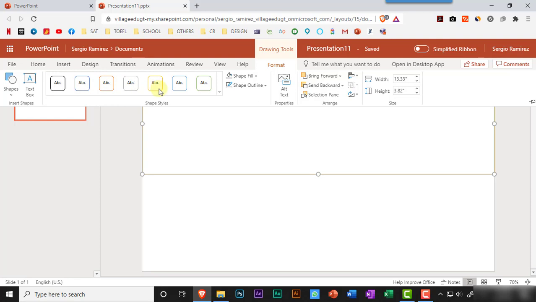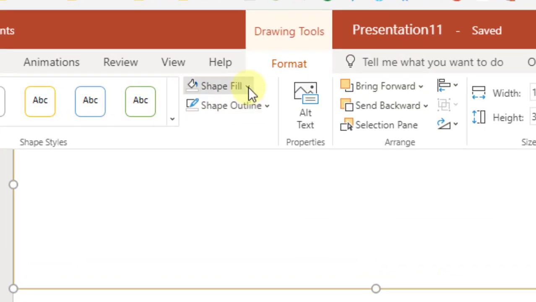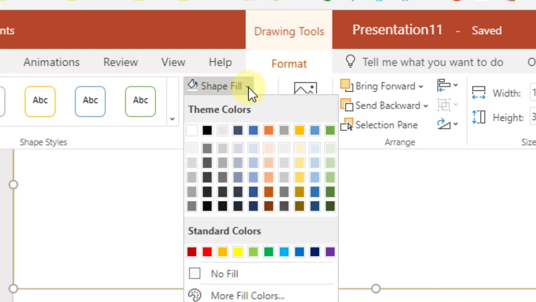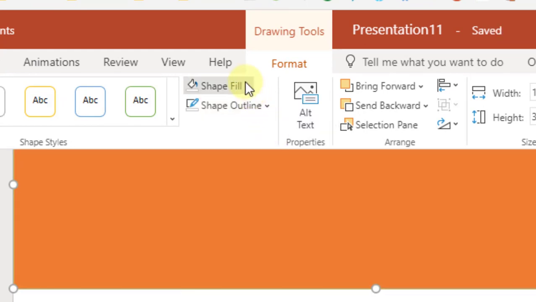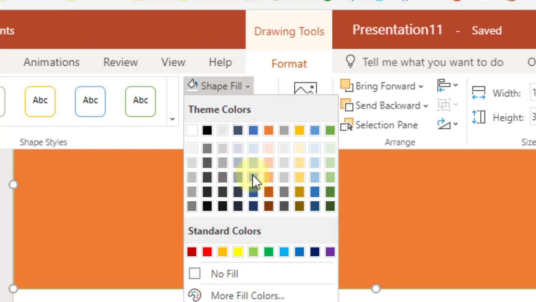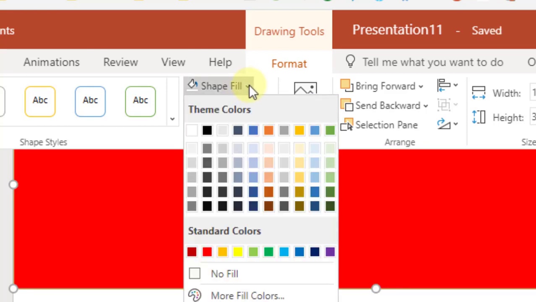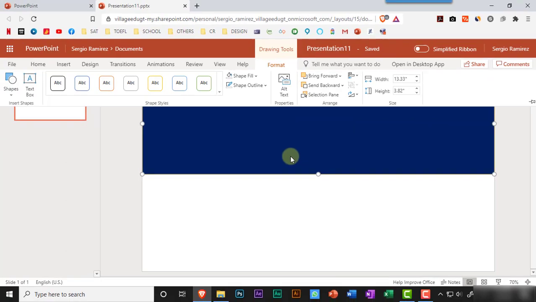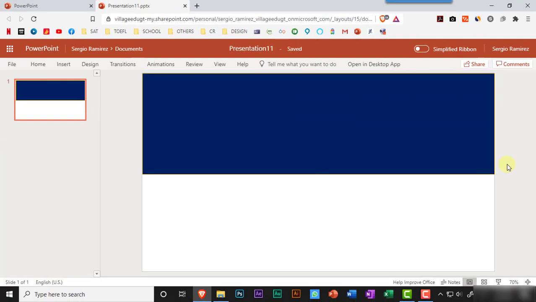The way that it looks and stuff. But what I'm interested in is actually the shape fill format. Now this is going to allow me to change the color of my shape to the color that I wish to have. I have many tones here. But what I'm looking for is a nice blue. And the nice blue, it's the dark blue, the one that I'm looking for. You can find it in the standard colors next to the purple one and to the blue one. So when I click on it, I get this. Perfect. Okay.